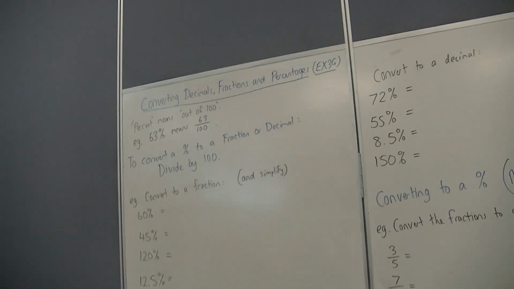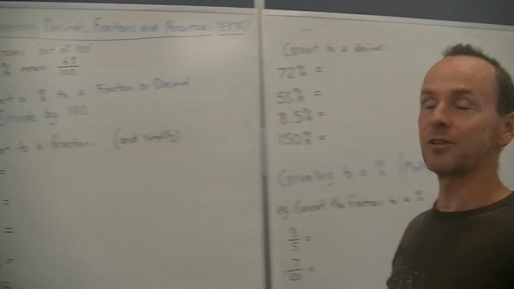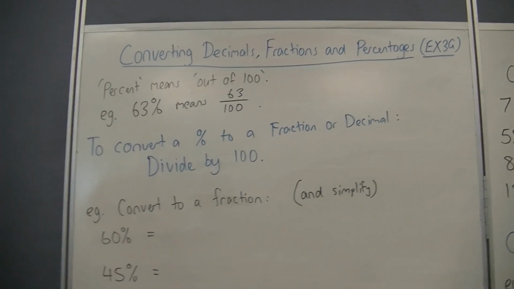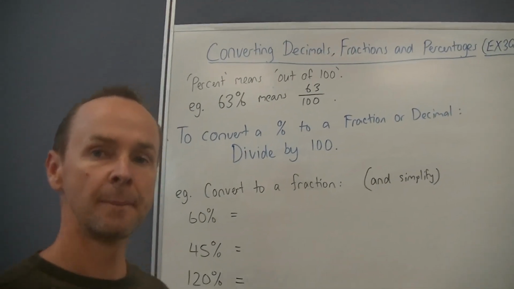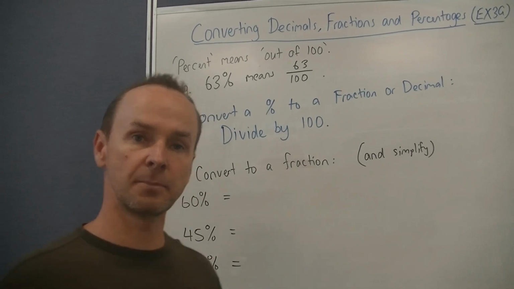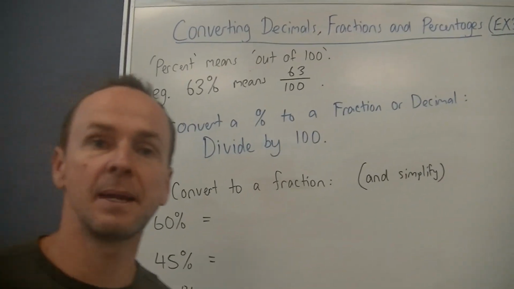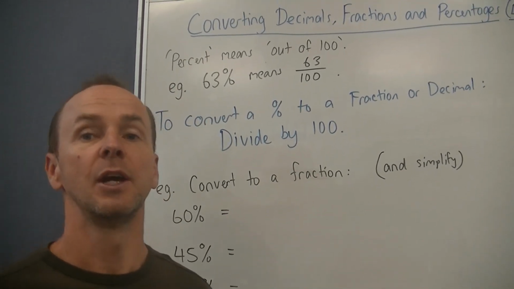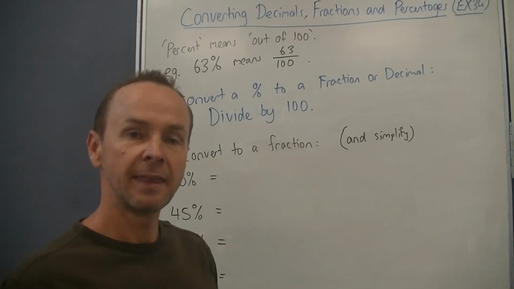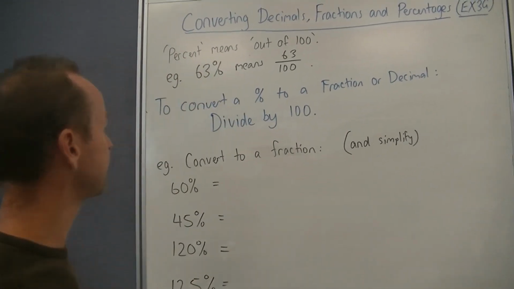So what we're going to do is, I'm going to explain it now. Nice and close. Alright, so what we're doing now is converting. We've learned about fractions and decimals, but now we're going to convert it to percentages. So hopefully you know from year 7, a percent means out of 100. The word cent means 100. So, a percentage, so example, 63% means 63 out of 100. 20% means 20 out of 100. And if you had 120%, that means 120 out of 100, which is possible, but we'll get to that later.